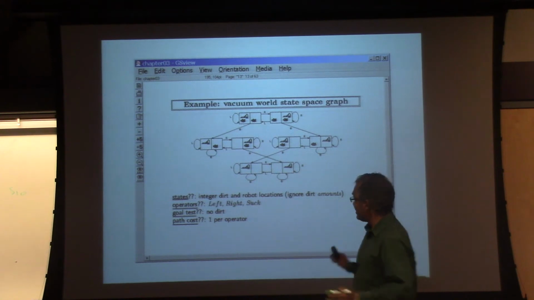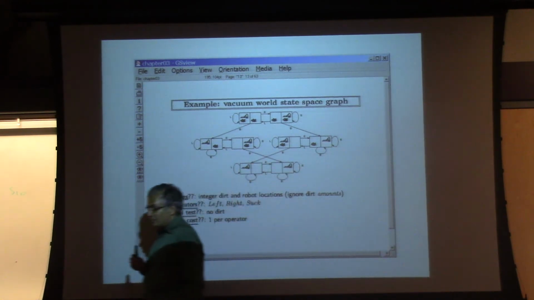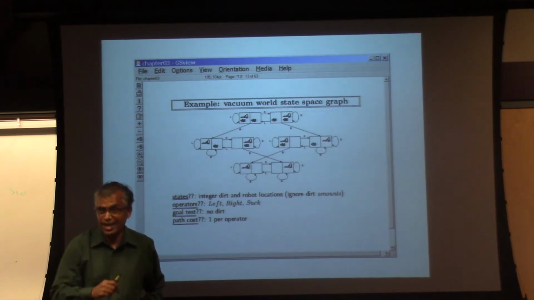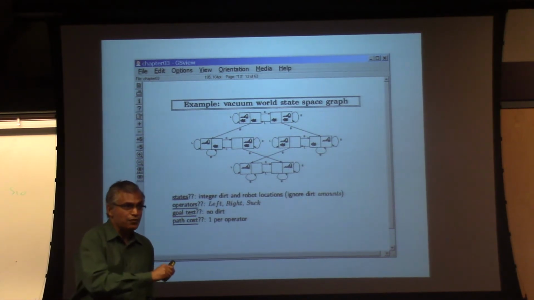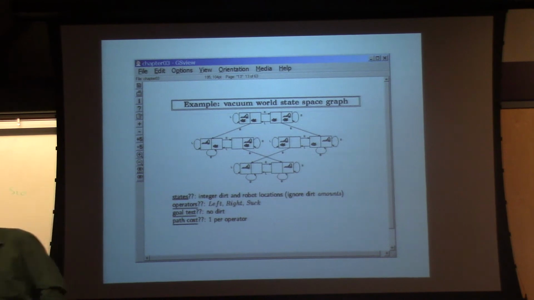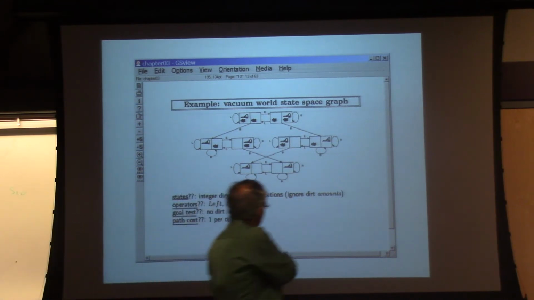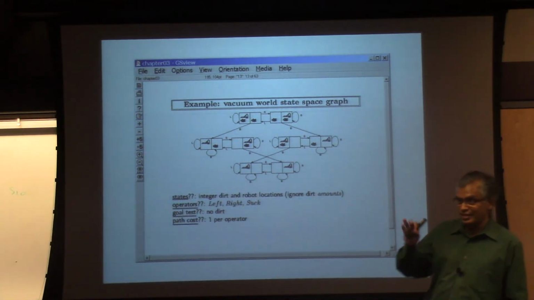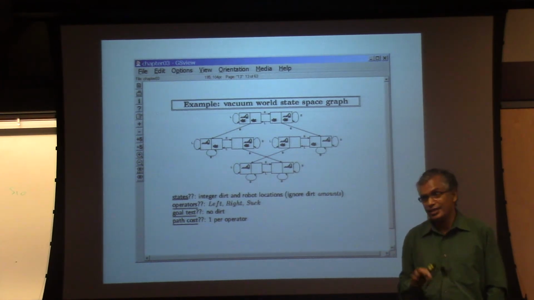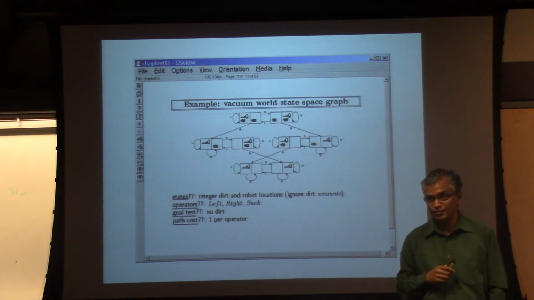Okay? So in essence, finding the solution for an intelligent agent, a question of what action should I do, becomes finding a path in the graph and doing the actions on that path. Optimal solution is optimal path in the graph. And the only solutions that you knew for doing graph search is breadth first and depth first before you came to this class, unless you have done some other ideas before. 310 would have taught you about breadth first and depth first.